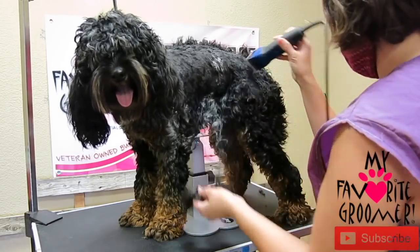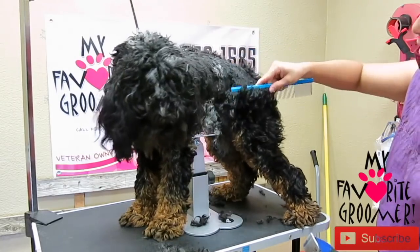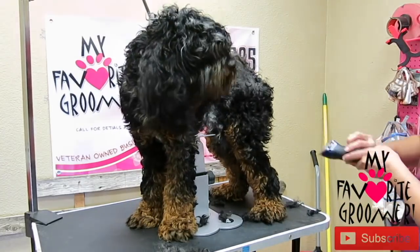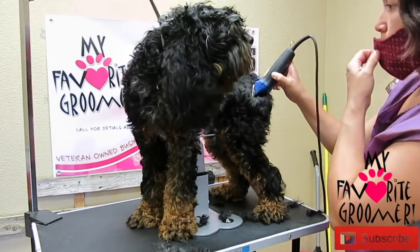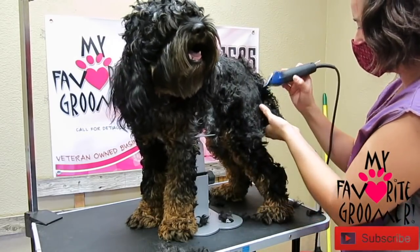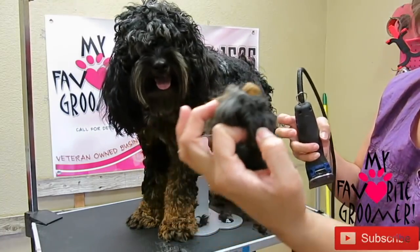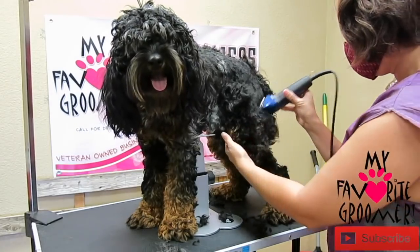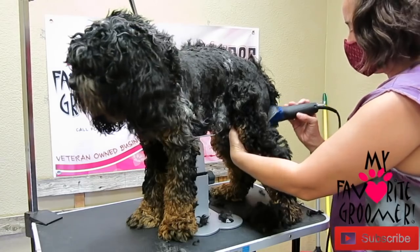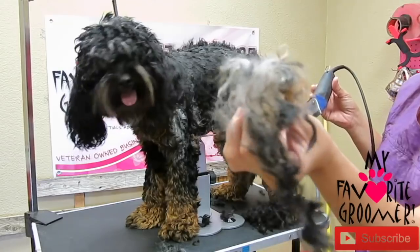Brushing is so important, and you cannot do a good brush job without the right comb. So look at this. This is great, right? But if you go from the skin out, you're missing a whole lot of stuff. Only the comb is gonna tell you that. So this is all matted here. It's all coming off as one piece. It's all matted there.